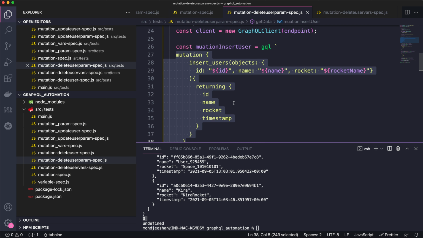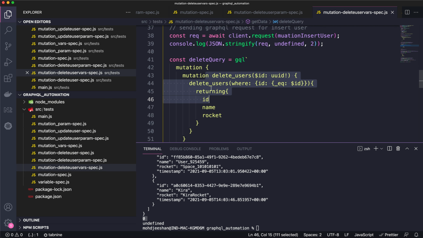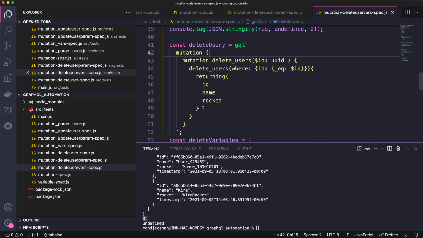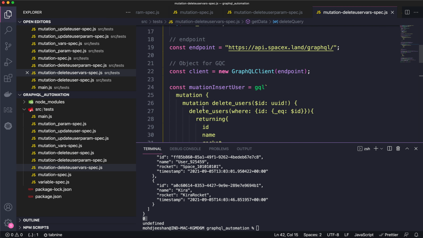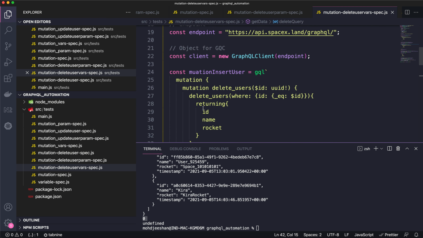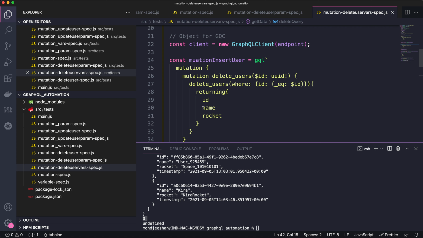For the mutation query we have already seen, so I will be just reusing that. If you want to see how we can use the variable part for the mutation of update user, you can go to the videos which I have discussed previously, where I was discussing more about the mutation part for the update or the inserting part. There you can see how I'm using the query variables for both the things.